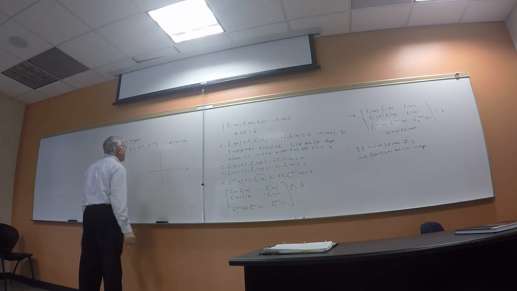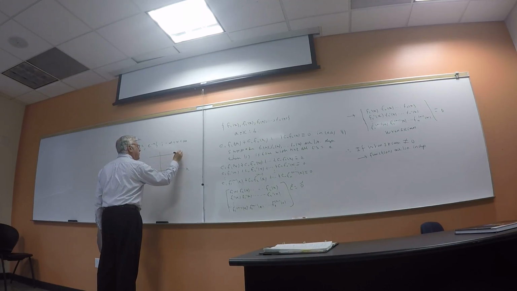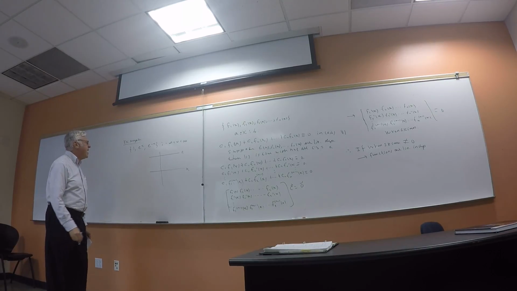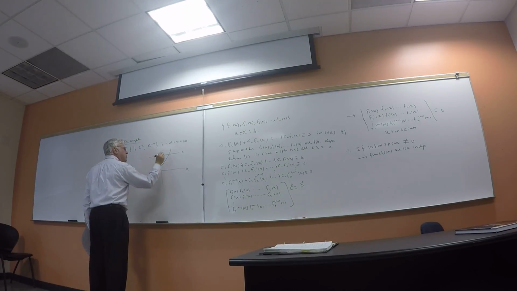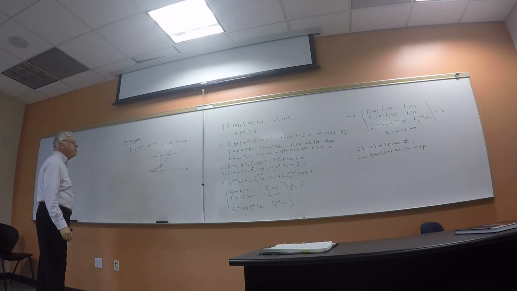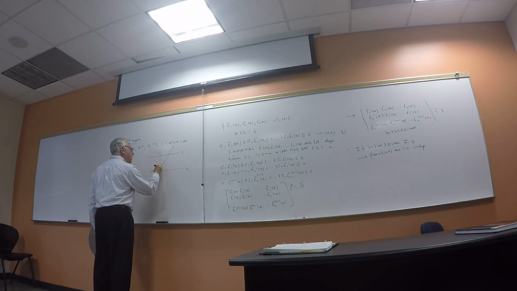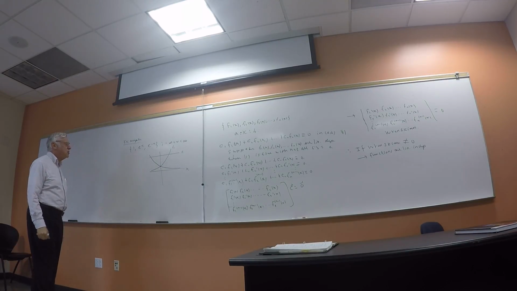Let's graph them. Here's the first guy, this is your f1 of x, that's equal to 1. The second guy is e to the x. You all know what that does, right? It just goes like this. So that's your f2 of x, which is e to the x. And what about e to the minus x? That just decays this way and then goes like this. So there are the 3 functions.